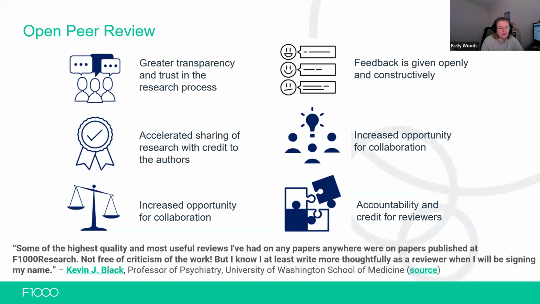At the bottom here, I just wanted to highlight some feedback that we received from one of our authors, who said that some of the highest quality and most useful reviews he's had on any papers anywhere were on papers published at F1000 Research. That's not to say that they were free of criticism of the work, but I know I at least write more thoughtfully as a reviewer when I will be signing my name. That was Professor Kevin Black, Professor of Psychiatry at the University of Washington School of Medicine.